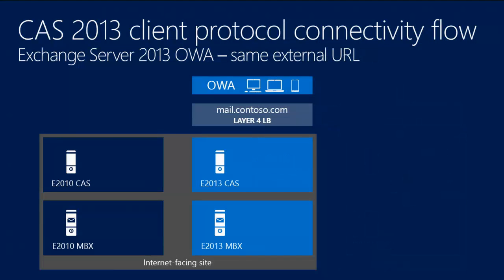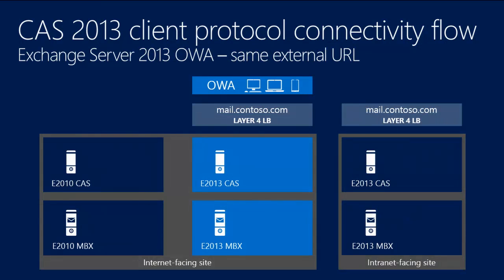The last one that's kind of interesting, I find, is this scenario. Now, I had plenty of people try and do this in 2007 and 2010. They'd have two sites with the same external URL configured in both, and they'd say, well, this is awesome, because then it means I have a single unified namespace across all the sites. It was less than awesome, and I'll tell you why.